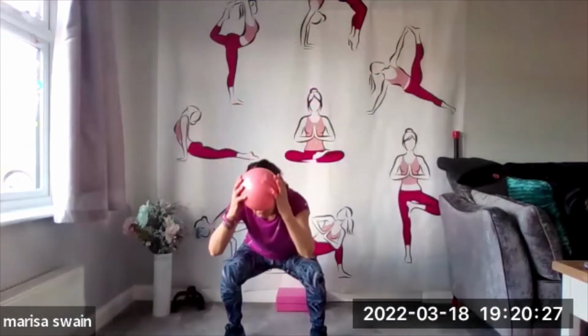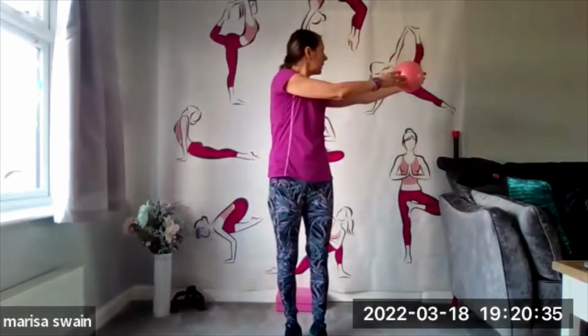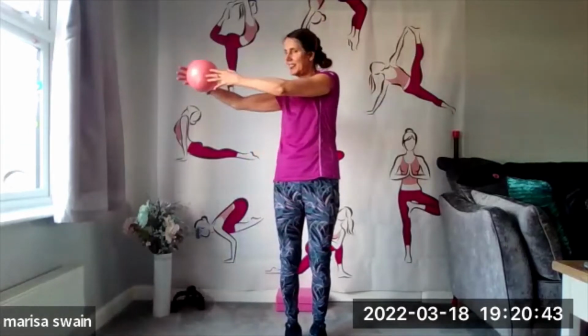And again, so tap, forward, tap, forward, and back. Last one. And you're going to take your left leg out wide and down. So you've got that wide leg squat. 2, 3. Now on the 4th one, as you stand, you're going to bring that leg back in. You're going to go into your rotation. So you're going to go up, rotation, in and lower, the other side, up, rotation, in and lower. And you're going to do a squat.